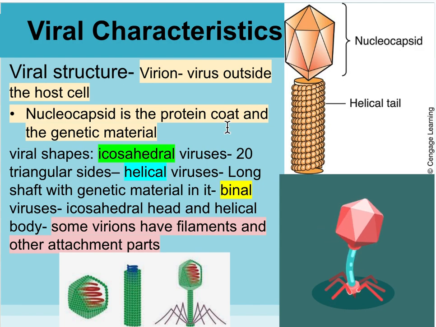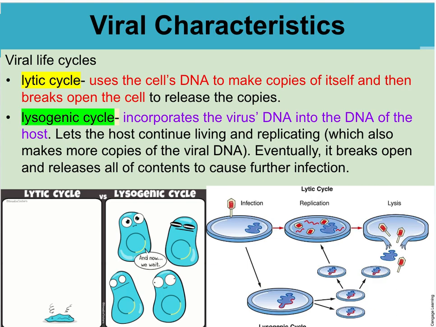So viruses actually have these distinct shapes. So you can have this 20-sided triangular shape, which I put a little GIF here of what that looks like. That's called an icosahedral shape. You can also have a helical virus, which is like this column type of virus, or you can have a combination of the two, the icosahedral and the helical combined, to make this shape. Additionally, you can have different filaments that stick off that help with binding. Usually this shape that you see here will end up infecting bacteria.